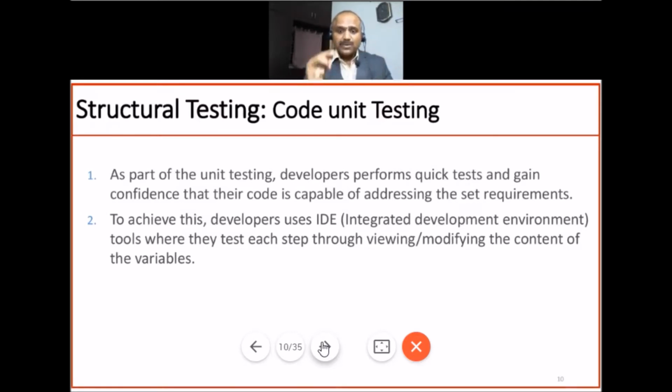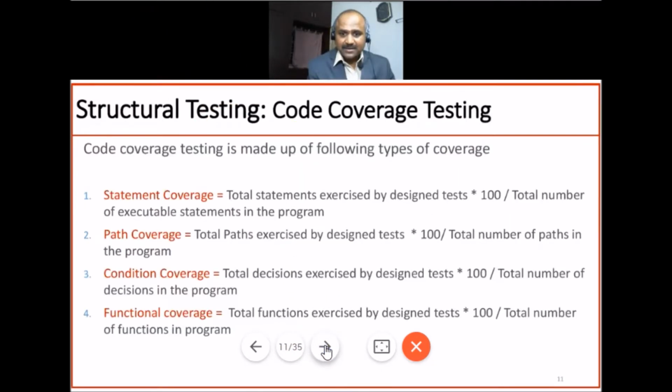So there is an optimization, and this cycle repeats. This way, unit testing is fun, and you add only the necessary test cases required.